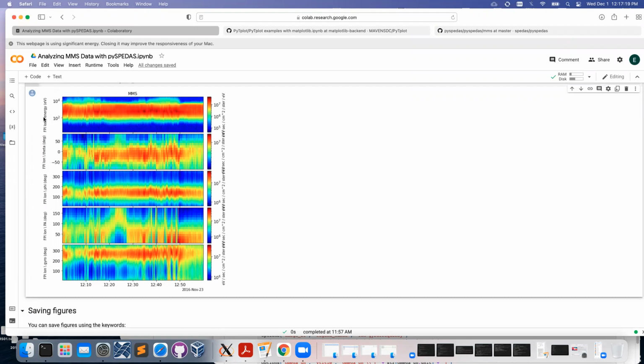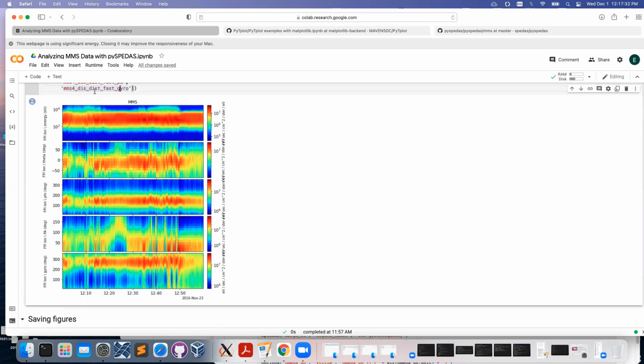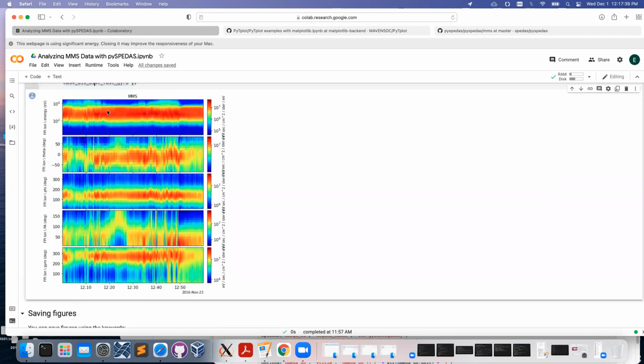In the Qt version, this backslash actually drops things down to the next line. That's why you see a backslash there. And the metadata is still actually being set for that old Qt version right now. I need to update that. But again, you have the energy spectra, theta spectrogram, phi spectrogram, and then pitch angle distribution, and then gyro phase distribution.